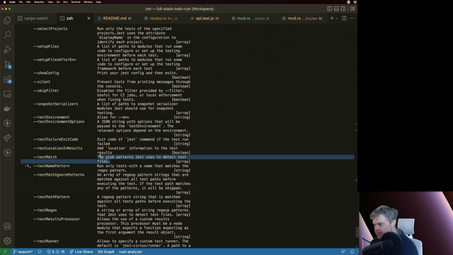Okay, that's test: run only tests with a name that matches the regex pattern. So that's -t.